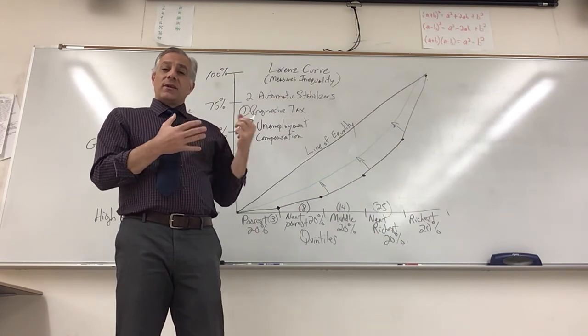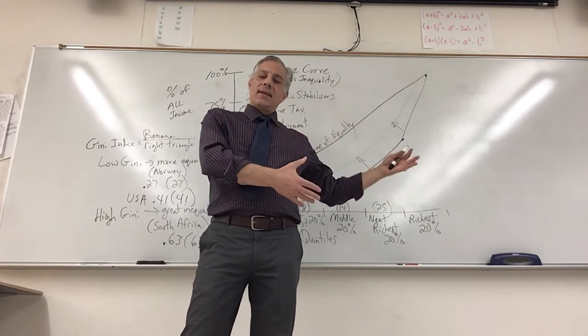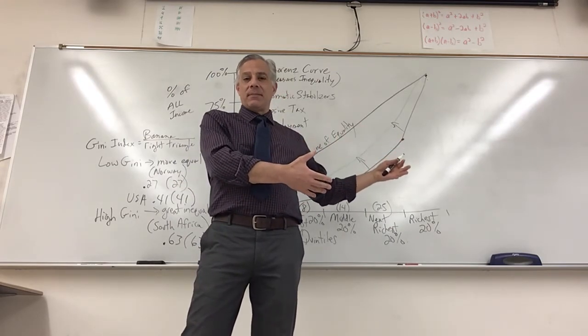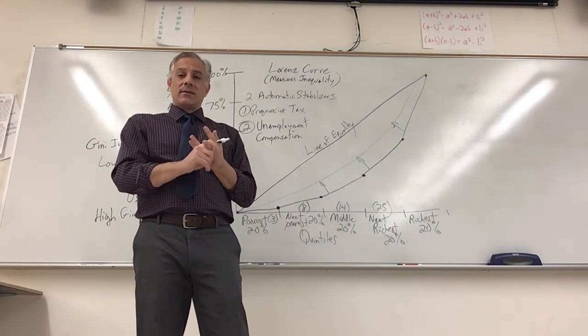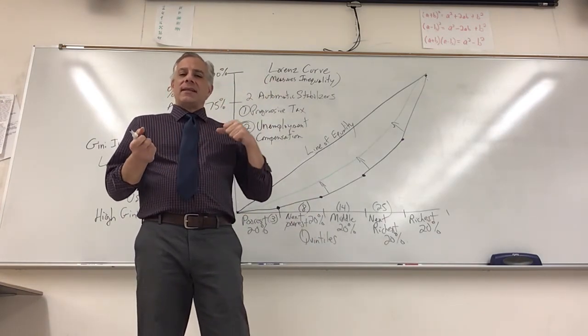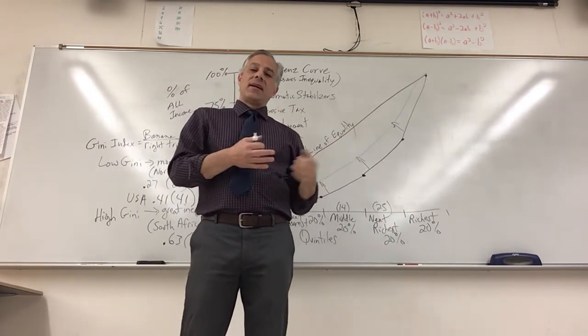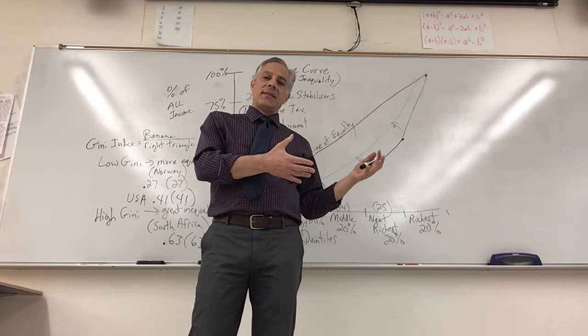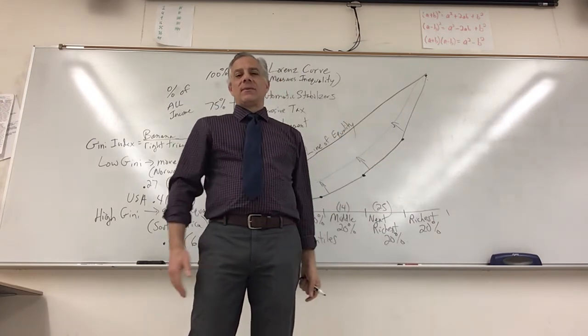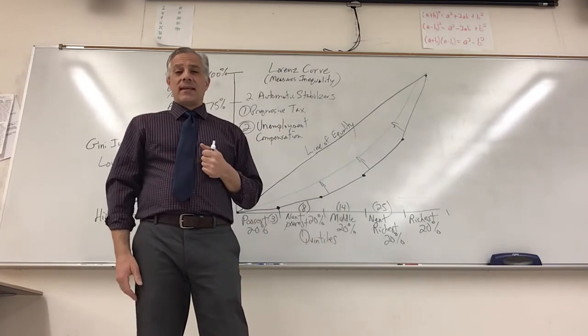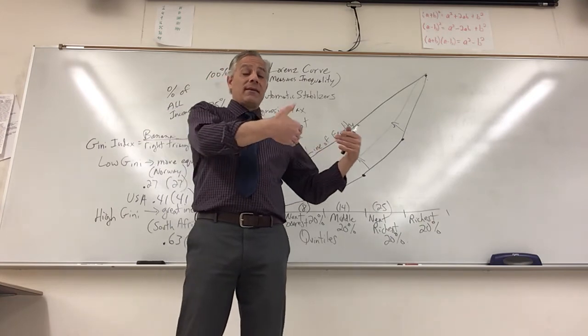And then there's regressive taxes. Regressive taxes are essentially things that are taxed that poor people tend to buy. So alcohol, tobacco, cigarettes, lottery tickets are frequently... they're not a tax but they have the same effect. Poor people tend to buy lottery tickets. It's a terrible economic decision. Regressive tax is just bad for society, and sadly the government does do things that are bad for society. Lottery tickets, you know, not good, bad odds.